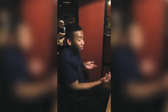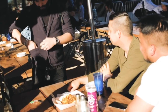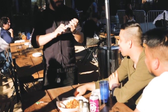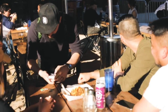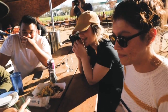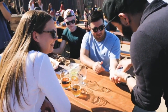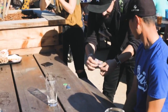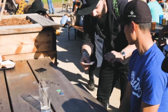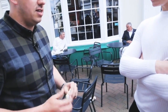And that's exactly what I did for my show. I held it inside a little mini wallet. So yeah, these are all real reactions that you're seeing right now. And yeah, can you fold it back up? I love it when people ask you that. Can you fold it back up? And there you fold it right back up in front of them. It just blows their mind. So we're going to get on to how easy this trick is to perform, and all the various different things in just a moment.